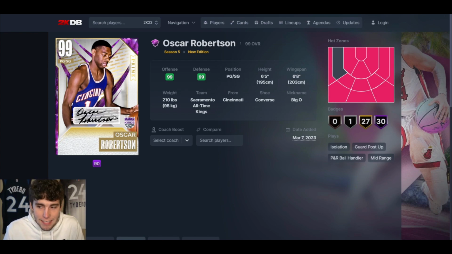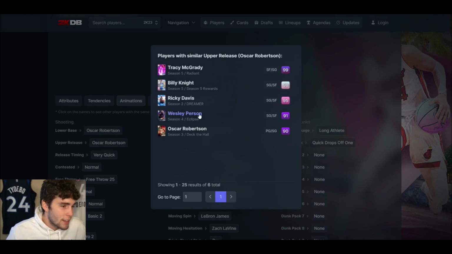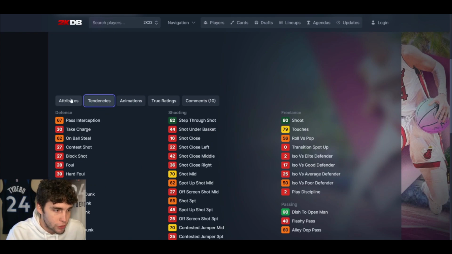But I'm going to tell you guys, the Oscar base is not good, okay? The people who love Oscar is because of the upper, right? You think of some of the best releases in the game: T-Mac, Billy Knight, even Ricky Davis, people loved him. It's because of that Oscar upper. Now, the Oscar base is not good. So how is that going to impact his release? I don't know. We'll see what it's like on Very Quick. Does have a normal leaner with MJ dribble style.